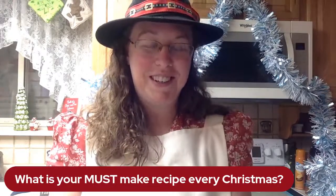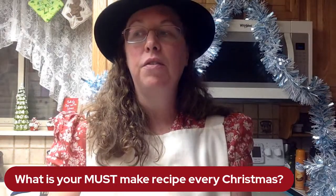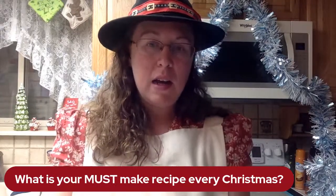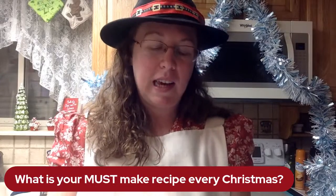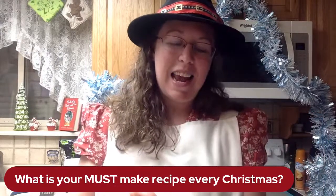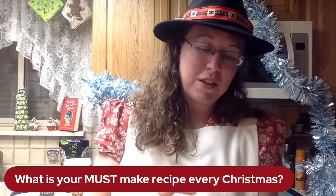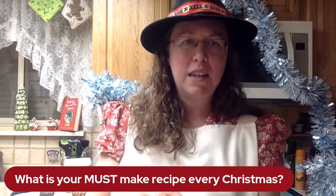Yes, oh, fudge. The way Andrew describes the fudge is it's a kind of fudge that you can eat a whole bunch of and not feel like, oh my gosh, I just ate a whole bunch of fudge, right? It's never too much. It's very dangerous fudge. It's very light, and it turns out every time when we make it. But we have not tried it since we moved here. So we'll be making our fudge for the first time, maybe. We did make it last year, I don't remember.